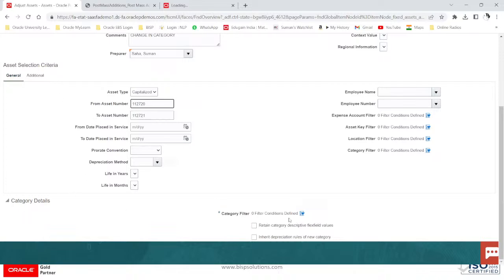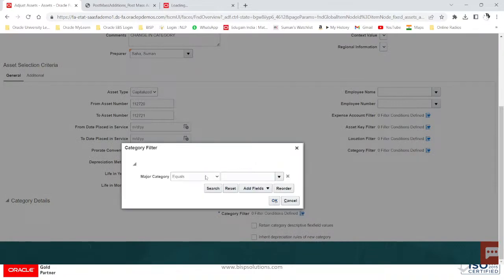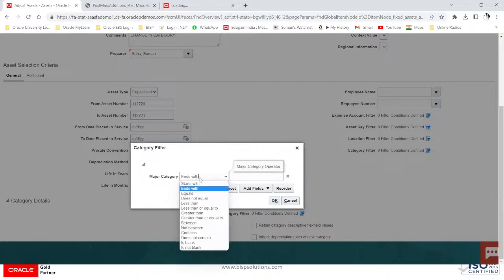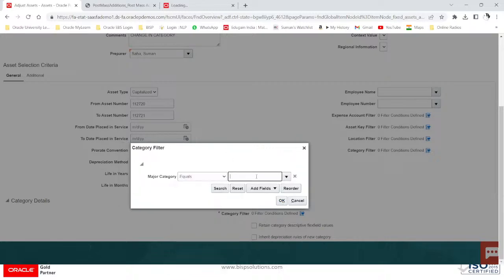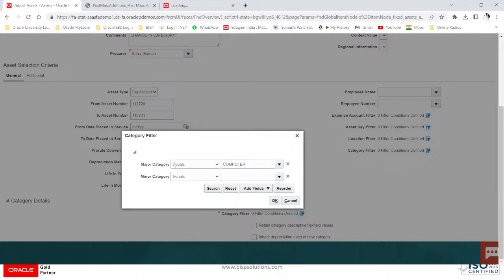So category detail, so let us provide some category detail filter. So let us major category, let me say equals to computer, add field, minor category as hardware, right?